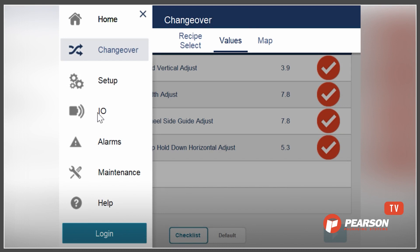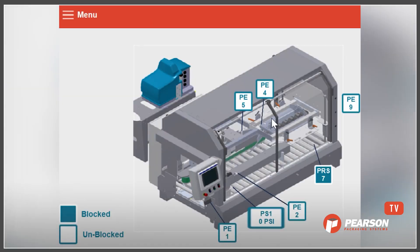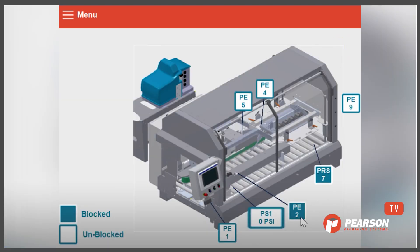So what are some features that maintenance techs appreciate? For maintenance techs and engineers, we find that the input/output map is very helpful. If we're trying to troubleshoot something or understand why the machine keeps jamming, we can go look at the input/output map. In this particular case, we can see a number of sensors showing us in real time what those sensors are doing. Here we're looking at photo line number two, and we can see that it's toggling. If we don't know what photo line number two is, we can click on it and it will give a description of what it is and where it's located.